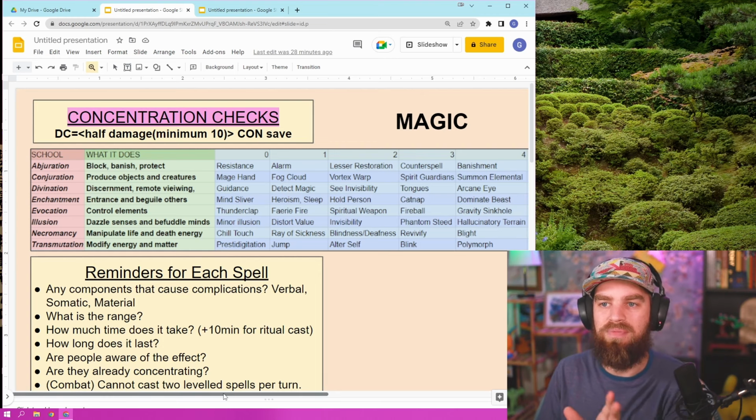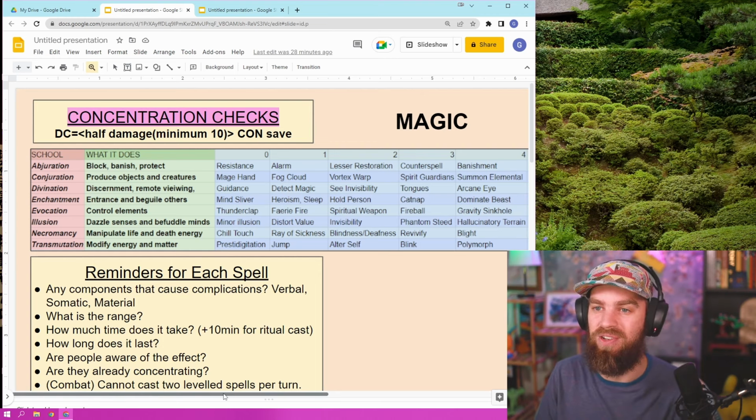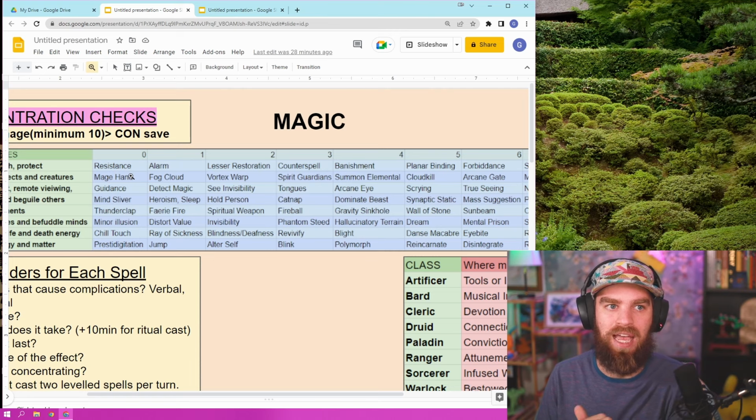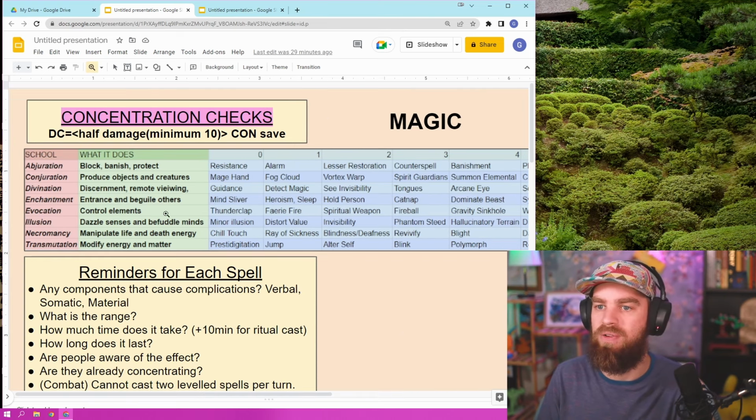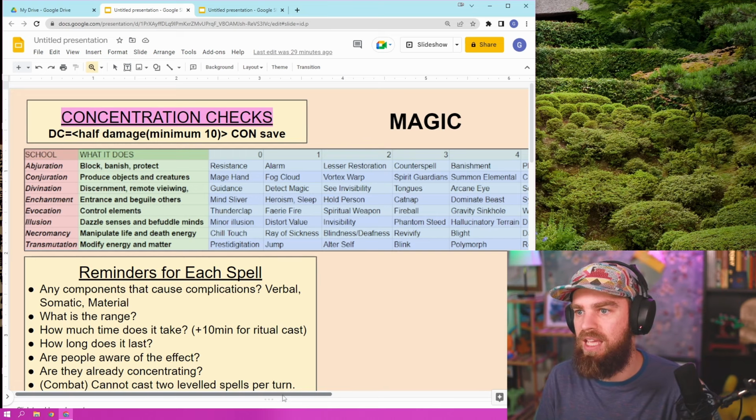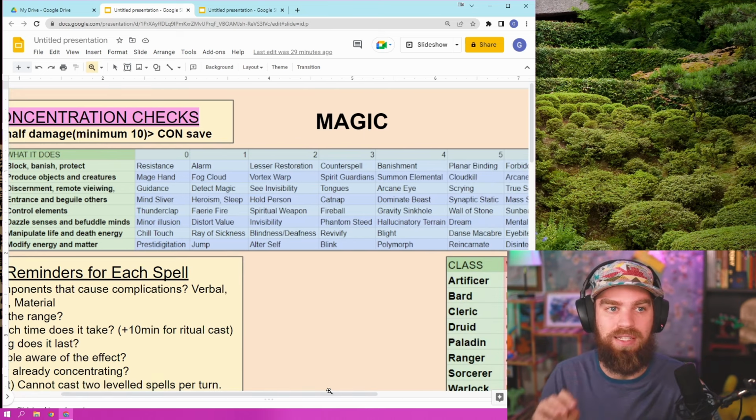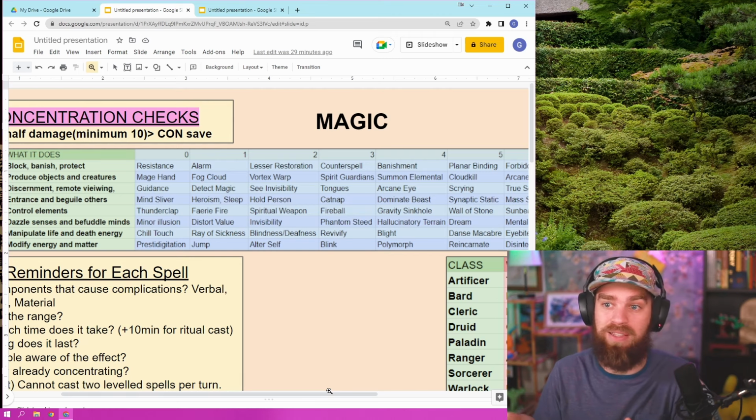And then as an extra bit, and you don't need to add this if you don't want to, but I did, I put in an example of every school of magic being cast at a different level of spell. If I know they're an evocation wizard, they cast Fireball as an example of their power, and now my players know a little bit more about this NPC.